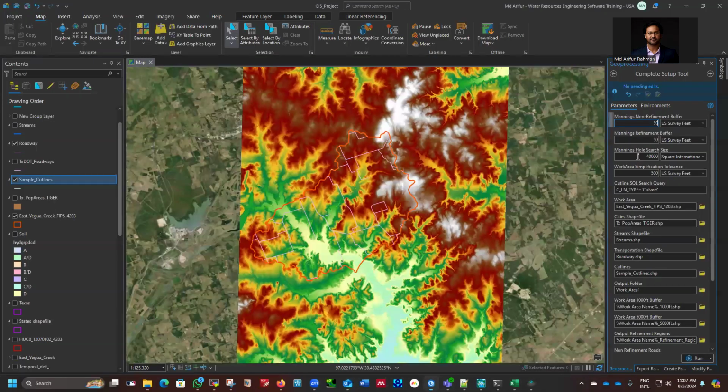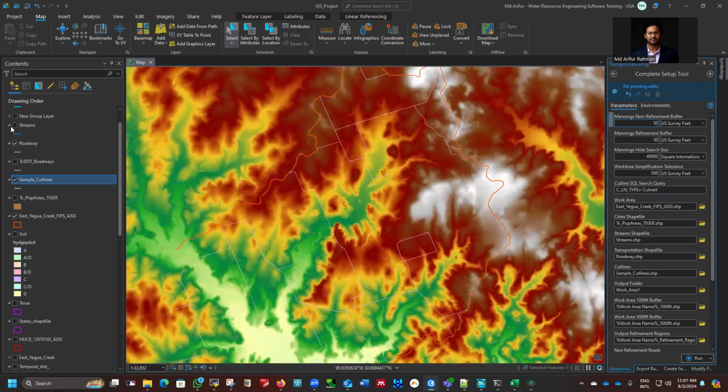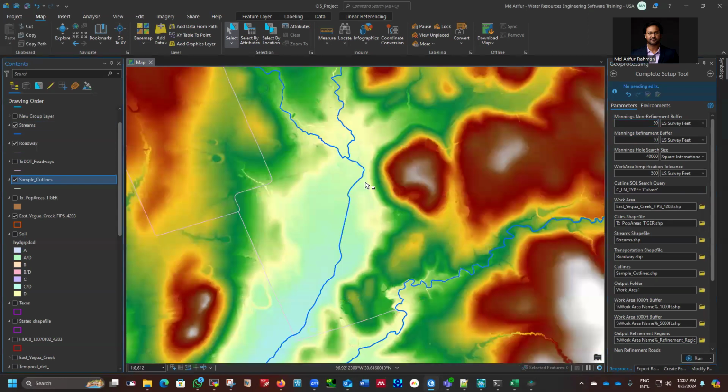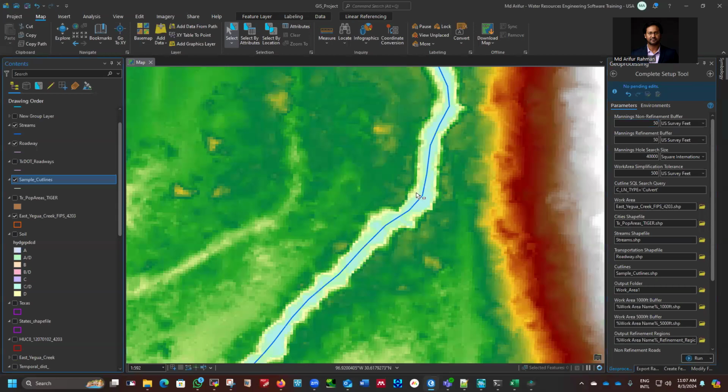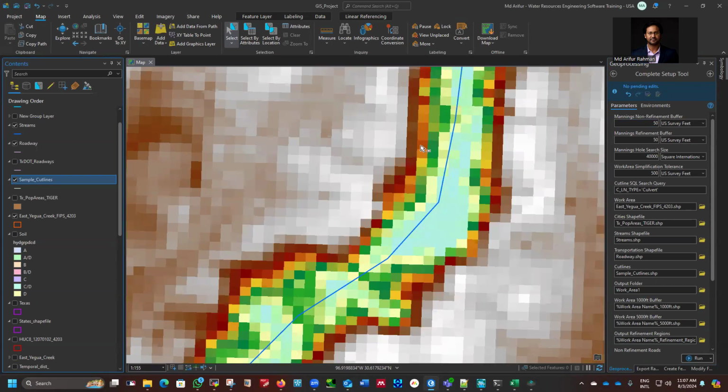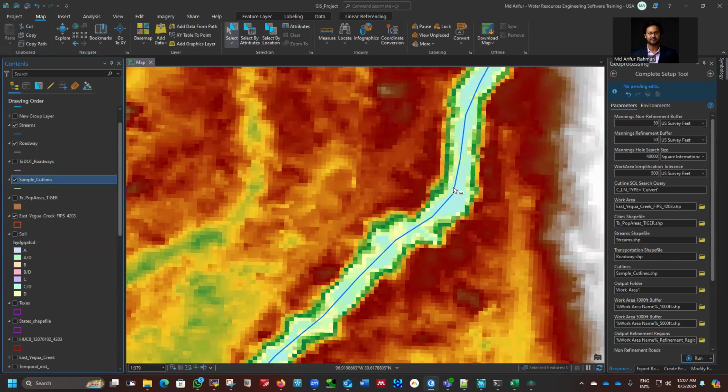to GIS and you can see. So this 50 means we need to have our Manning's roughness because these are the channels, right? You can see the small channels. So I use 50 feet on the left side, 50 feet on the right side to make a buffer zone where I can assign the Manning's value for the streams, because the Manning's value for the streams and for the overland are different based on the land use and land cover data set. So we need to assign the Manning's value using a shape file. So we need to generate that.